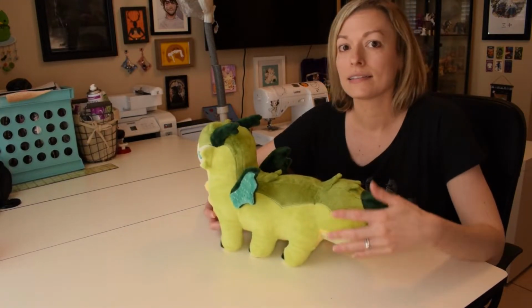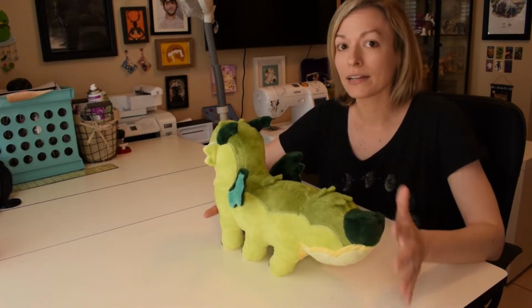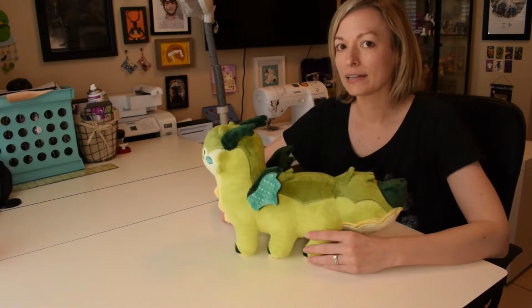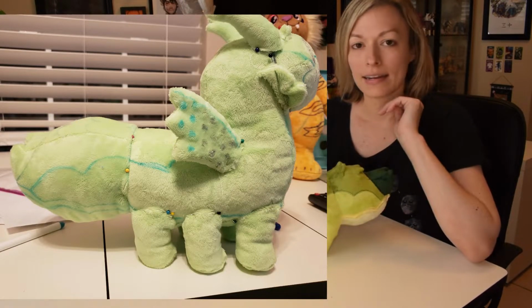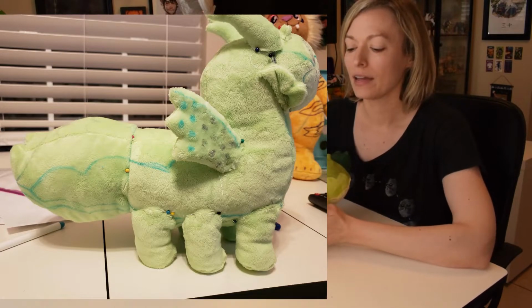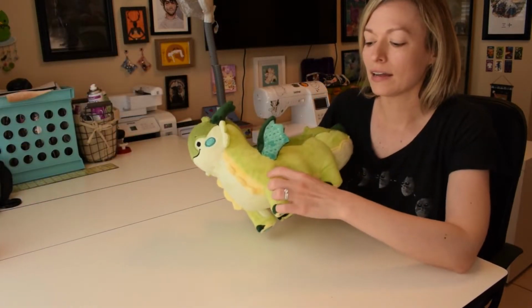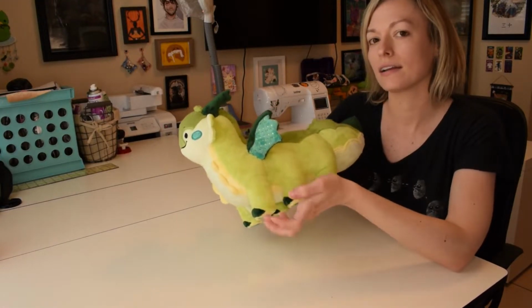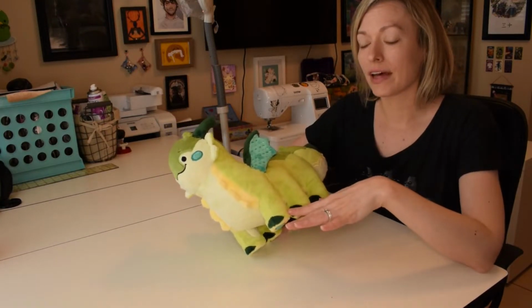So now that I had the tail patterned, even though the tail came out a little bit too big, but I really like the overall shape of it, I could go ahead and add the legs on. So I did sew these separately and then pin them on to the one side of the plush. I did like the overall chubby, short shape of them, and originally I was planning on sewing them separately onto the body piece and having a seam here above every leg and then adding a dart here to kind of shape them out some more. But I did end up deciding to get rid of that idea.